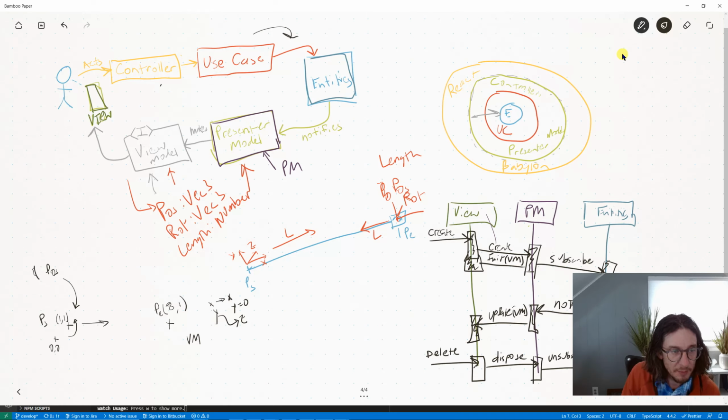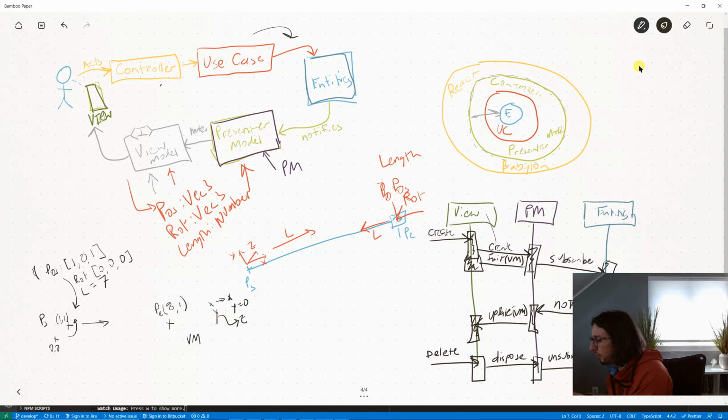So we expect the position to equal 1, 0, 1. We expect the rotation to be 0, 0, 0 because we don't have any rotation. And we expect the length to equal 7 because we're going from 8 minus 1. So this is what we expect to come out.